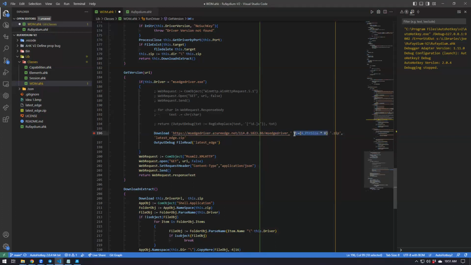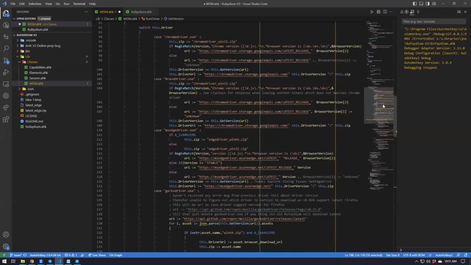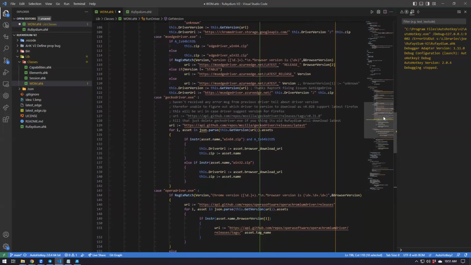Actually, the 32-bit file is the .zip, and the 64-bit file has encoding. You can look at the other method, the method that is just above. You can have the encoding of it just here, there, but yeah, edge driver 60.